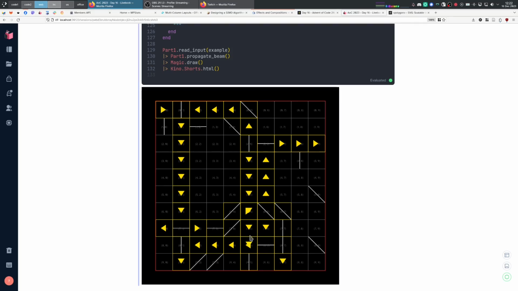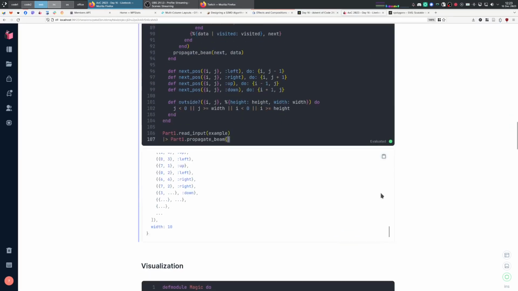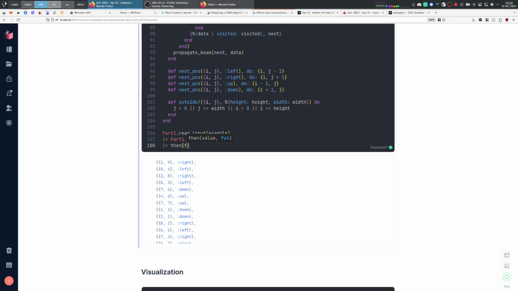But perhaps draw these lines slightly differently. Basically, every one of these triangles would be better drawn as 2 triangles, one a bit above and one a bit below. Then if we have crossing triangles, we'll do that later. Let's actually see that we solved part 1. So we have propagated the beam here. We have visited somewhere. Do have visited, right?